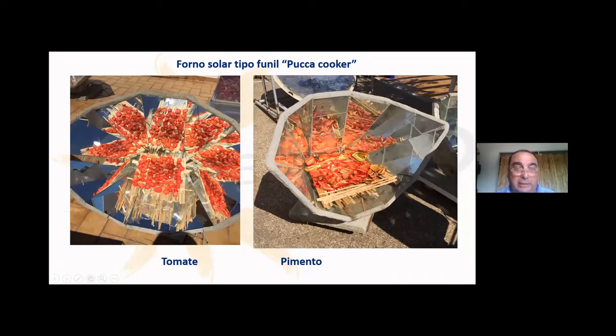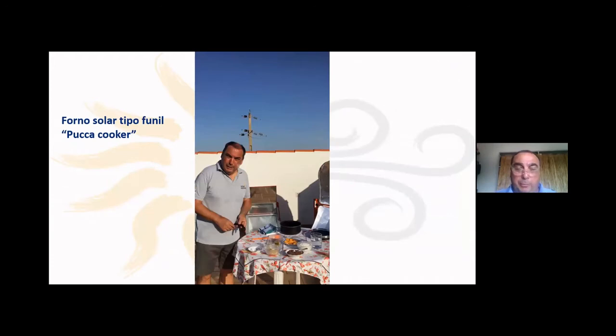The tomatoes that I showed you at the beginning, before sharing the screen, were dried here in this simple way. Here you have, I don't remember well how to say in English, paper, I guess, or red paper, something like that. Now I'm showing you a video. I hope the sound has good quality.